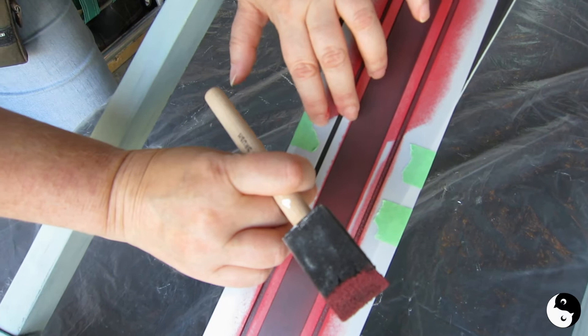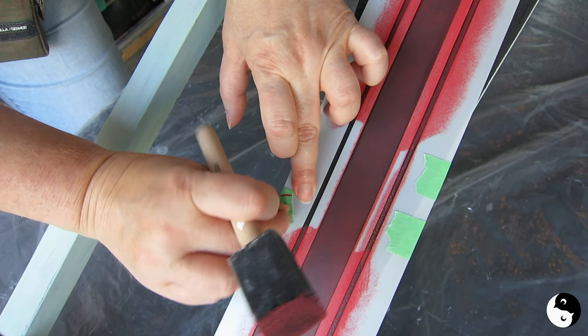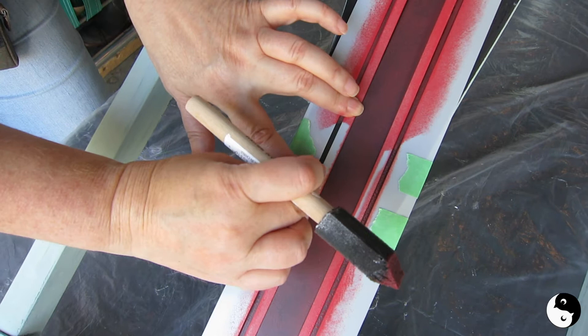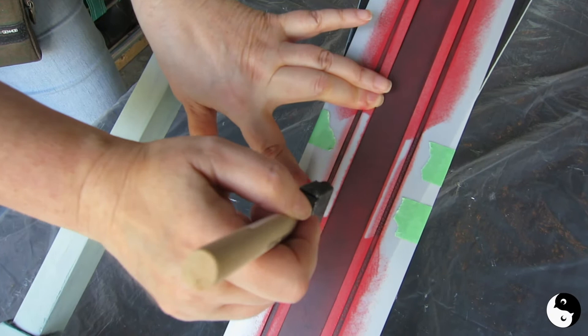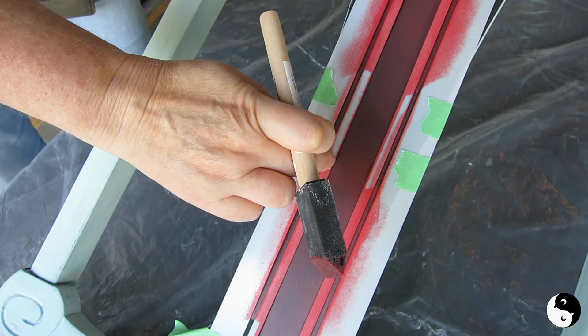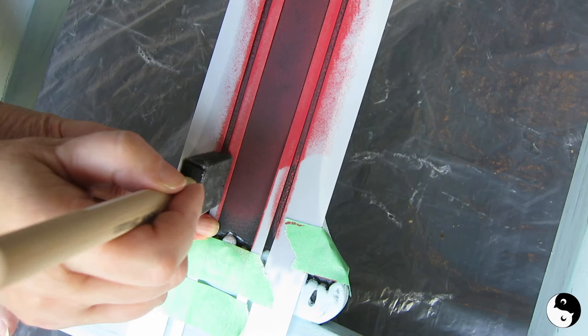I think this is pulling a little bit, so let's just release this. You want to be sure that you're holding it taut against the chair so that nothing can seep under. This is where patience is a virtue because you're putting on very little paint — it's just going on dry. You can always come back and do a few more coats. Now we're going to come down and do the ends — again, putting downward pressure, coming in with your dry brush and continuing the stripe.